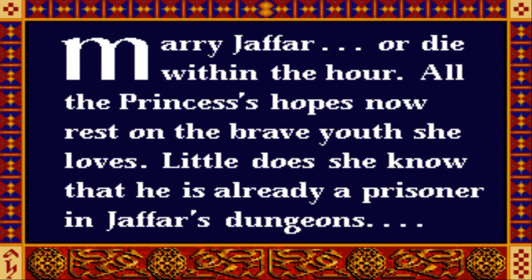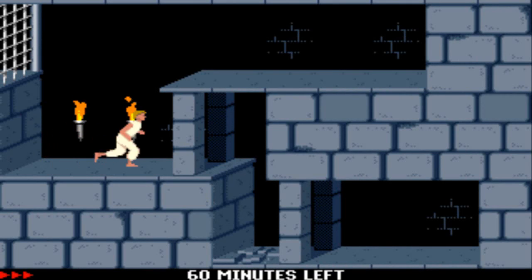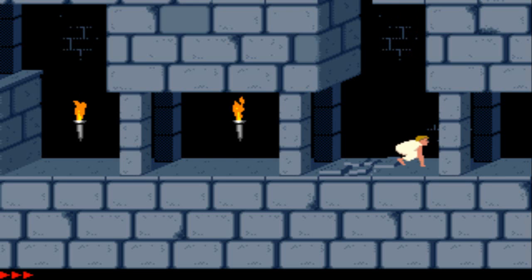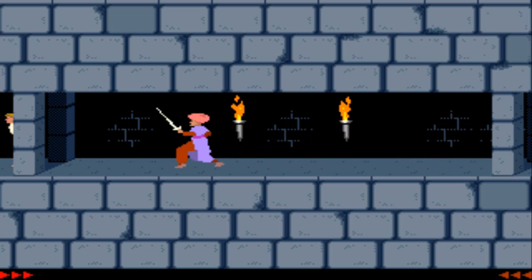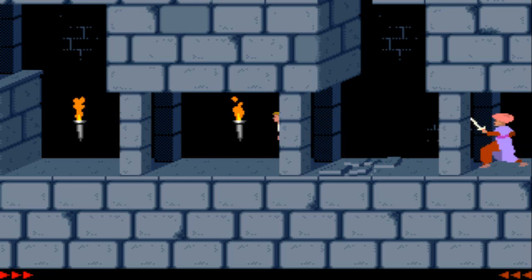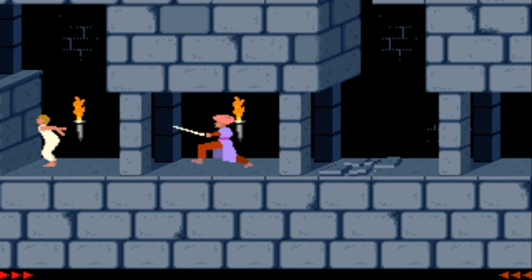The fluid and lifelike motion the franchise is known for began with this game. Mechner used a technique called rotoscoping. He filmed his younger brother running and jumping about, and then traced this to make the game's sprites. This flew against the robotic run cycles that characterised the platformers of the day, and instantly makes traversing the dungeons look and feel awesome.